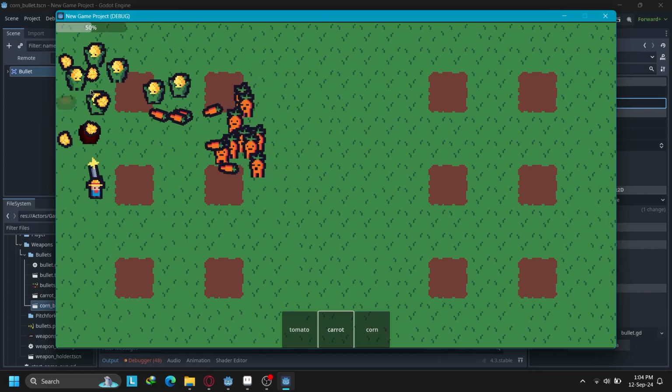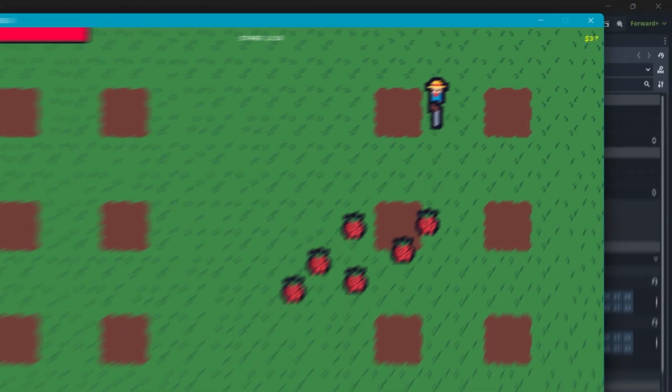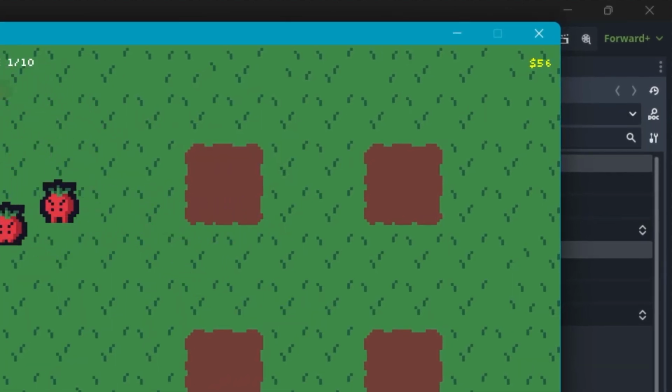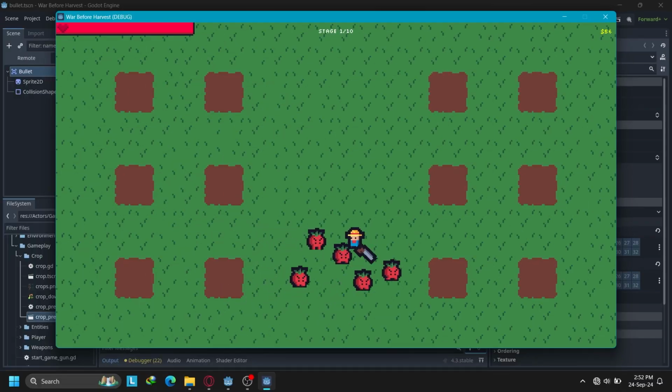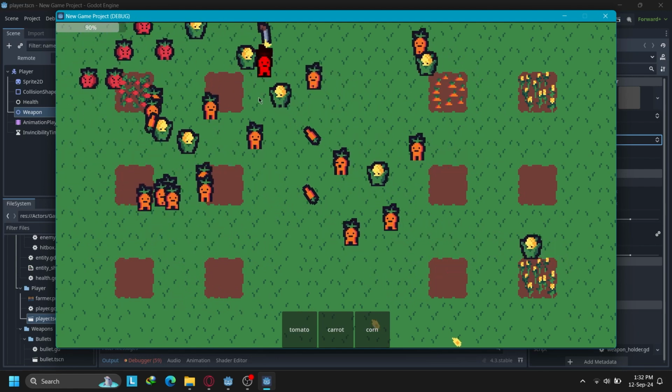But the player does get rewarded for facing harder enemies. I added a little thing to show the player's money, but choosing easier plants will be less rewarding, but the more difficult ones like the corn will give you a lot more. But I'll get to what money can be used for later. Anyway, here's a little clip of me fighting every enemy I've added.